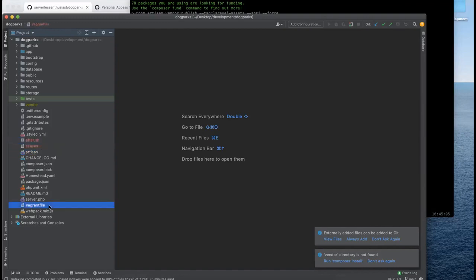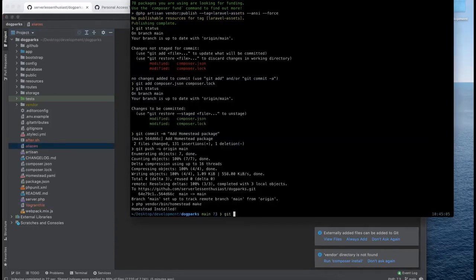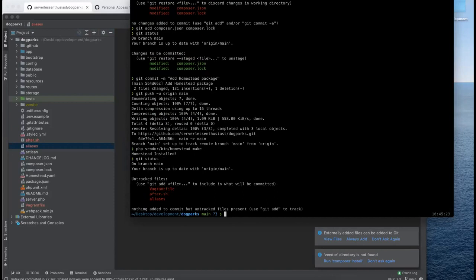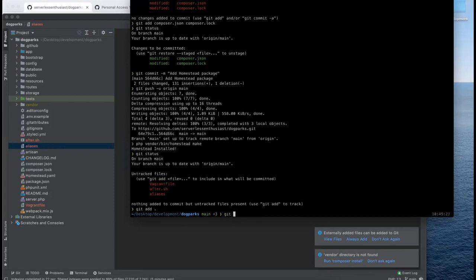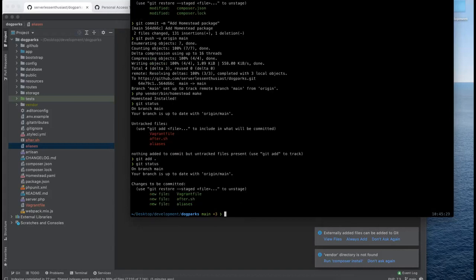They're in red, which means they are now able to be tracked. So let's go ahead and track those. Git status. Here are our 3 files. I'm going to go ahead and run a git add all to grab those 3 and stage them for committing. We can see they're now in green, which means they're ready to be committed.